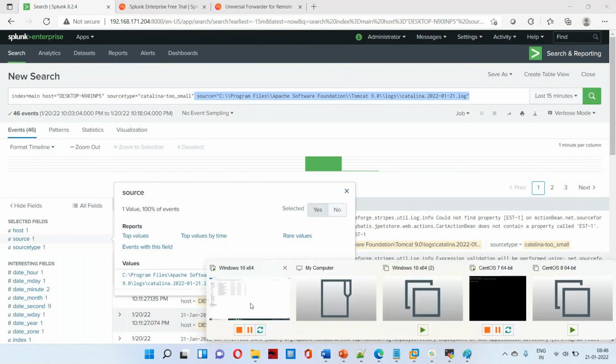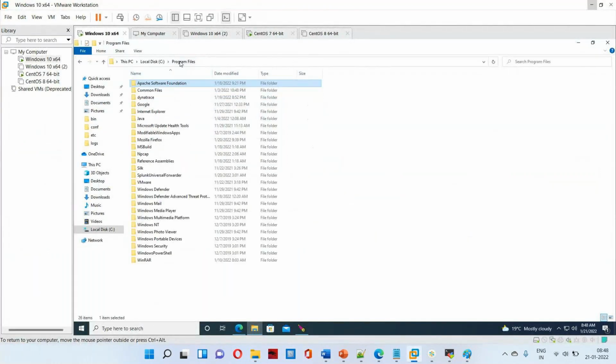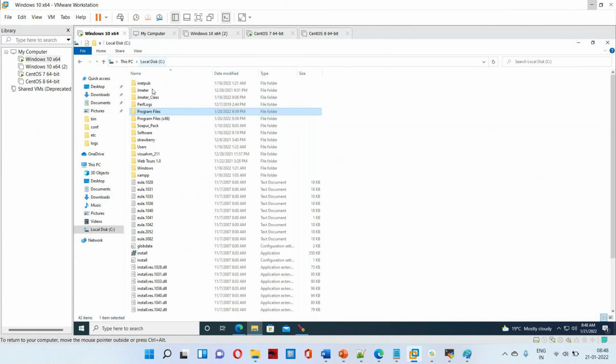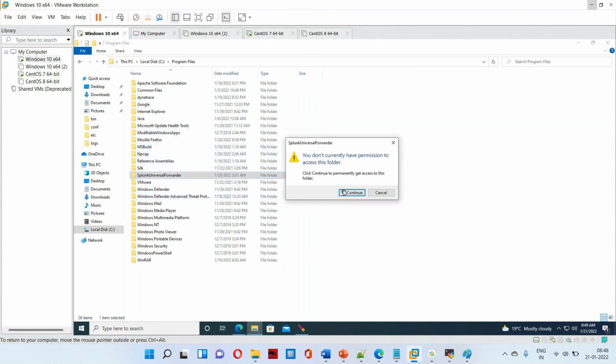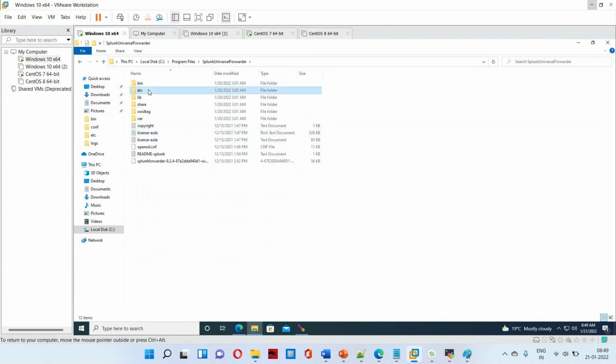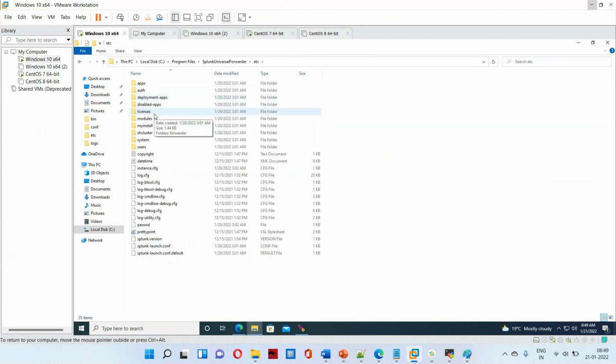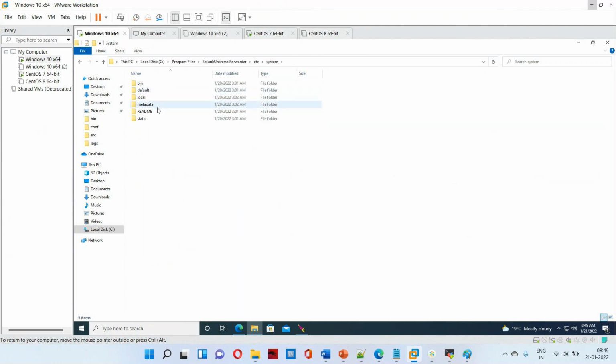That you will be mentioning in the configuration itself, the Splunk Universal Forwarder configuration.